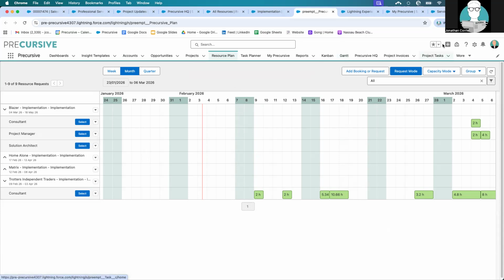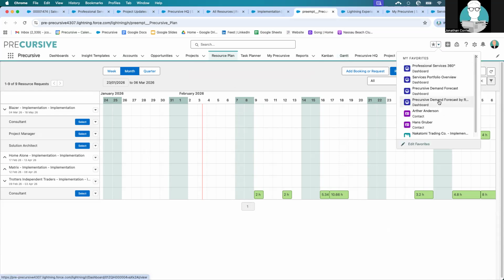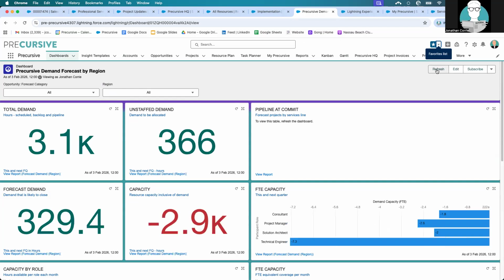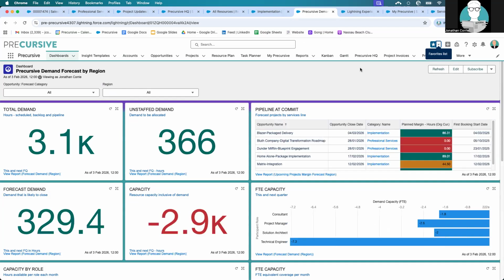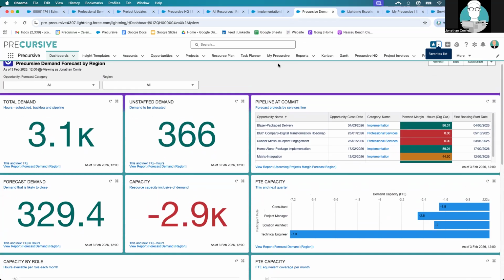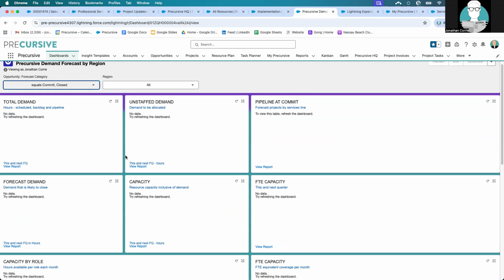Moving on, again, from a resourcing standpoint, let's have a little look at what things look like from a demand forecasting perspective. So all of those allocations for our team are also rolling up, so we can understand what's the total level of demand across work that we've sold, our backlog, and our pipeline. And as I come in here, right, I can immediately see that based upon all of that, we're going to be a little bit underwater, right? Now, if I just wanted to look at what's in commit and closed, we may see some adjustments here potentially.